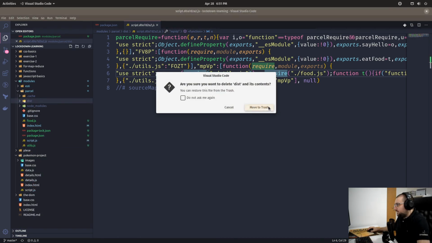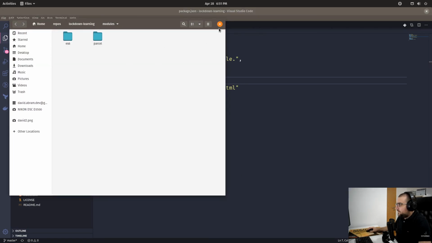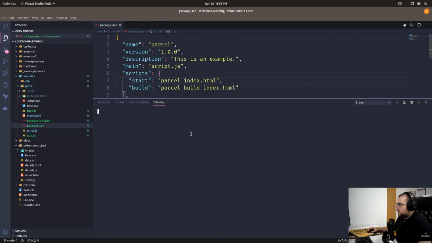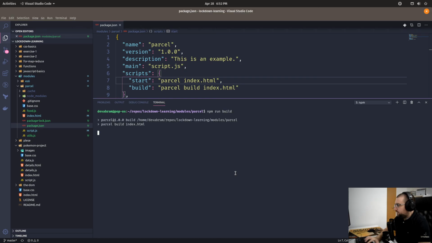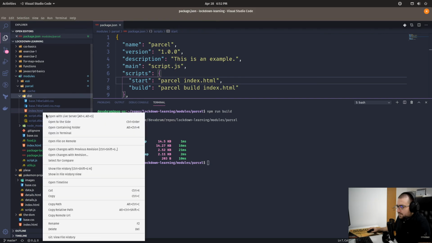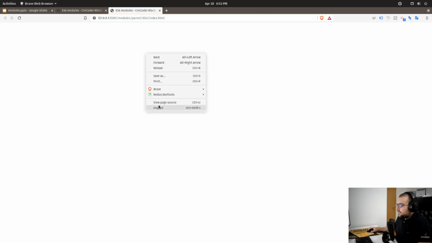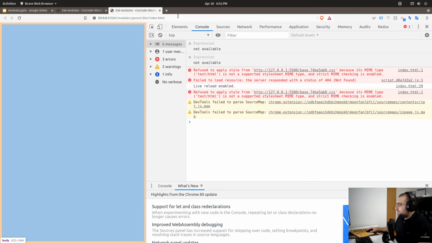And we can delete this and try to run it again. Not this way, but this way with opening terminal. We can npm run build. Then we get this folder here. And if we try to open the live server, we'll get something.